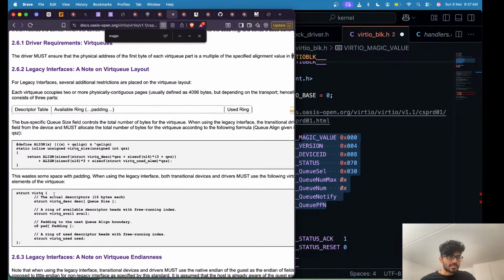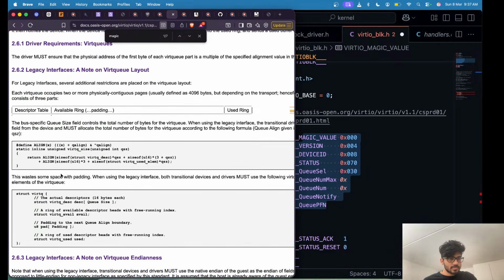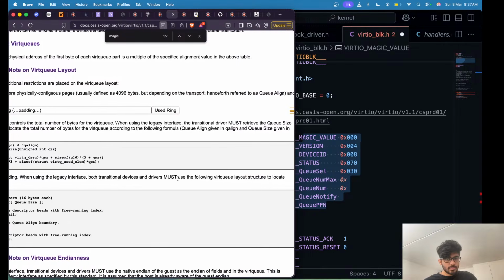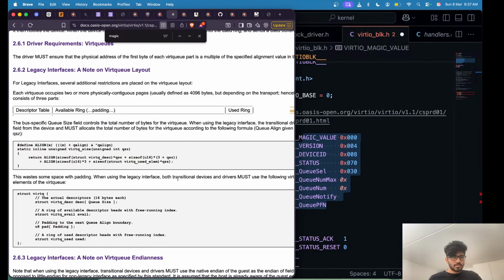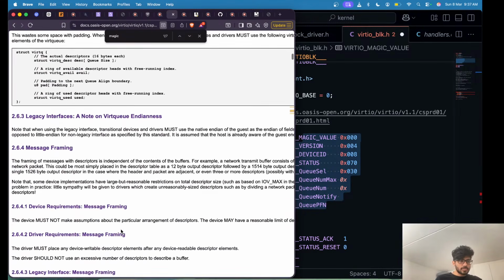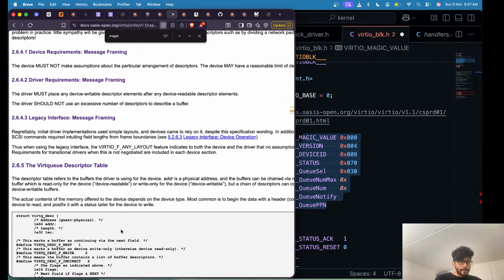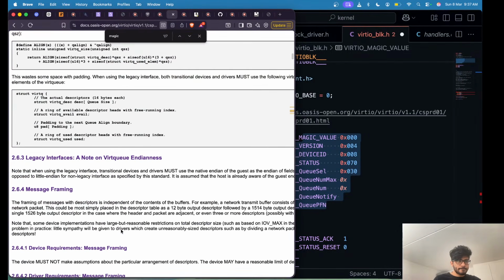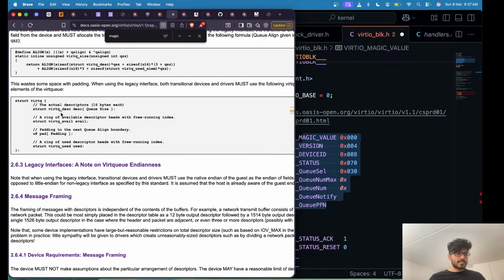But it's legacy interface. What is it for? I think this is the virtqueue.